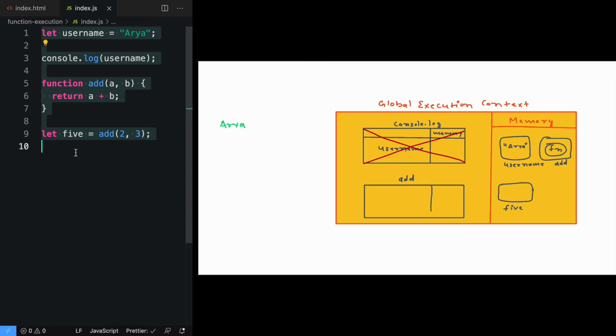Whenever you're executing a function, the first thing you should always handle is the arguments. While calling add, we are passing 2 and 3. Those things are known as arguments. Arguments are similar to variable definitions. So we will create two boxes with names A and B, and the values that we have passed are 2 and 3. Here we are saying return A plus B. So when you return A plus B, I'll just write A plus B.